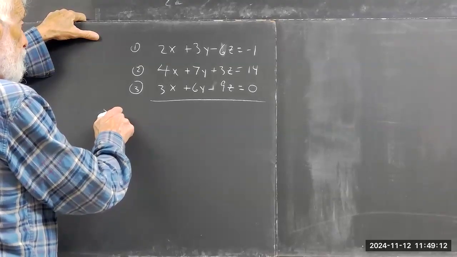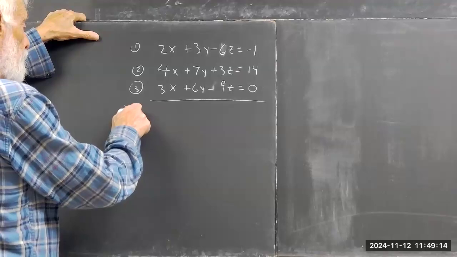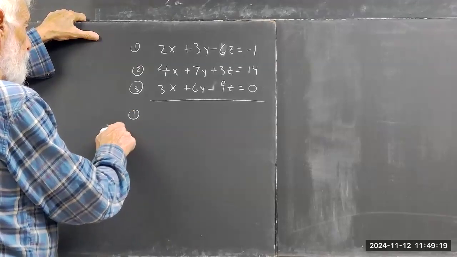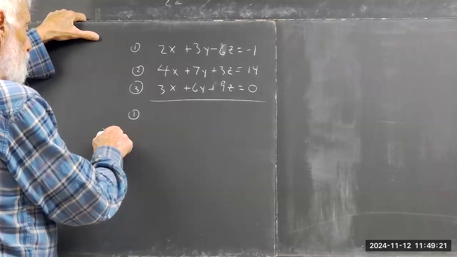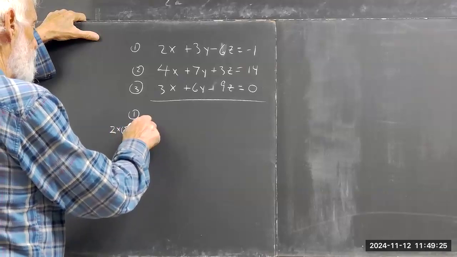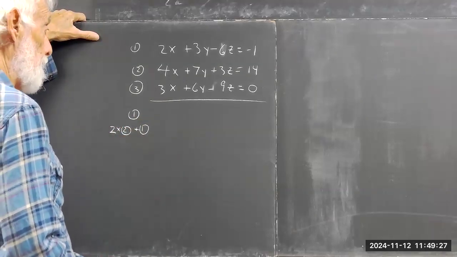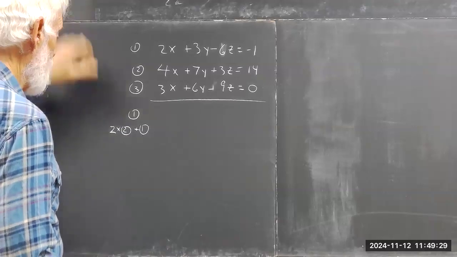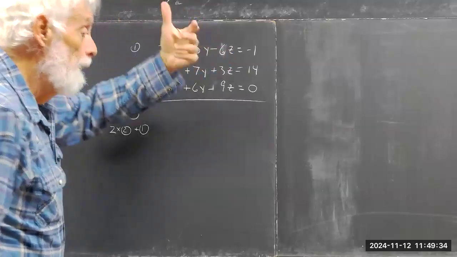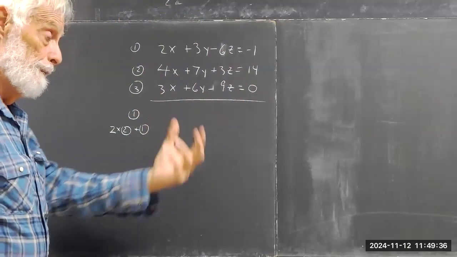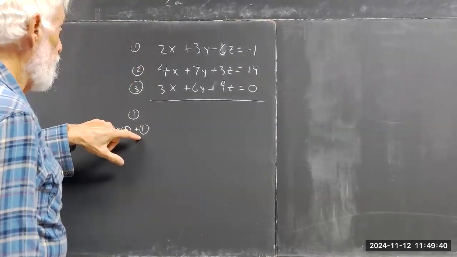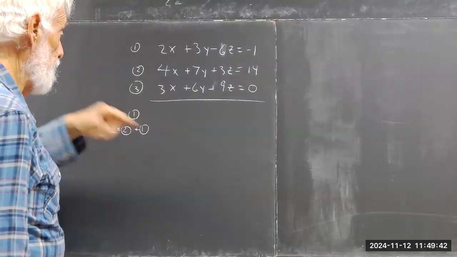Okay, so first we're going to do equation one, we're not going to mess with it. And then we're going to do 2 times equation 2 plus equation 1. That means we're going to double everything in this equation, multiply both sides by 2 to state it more rigorously. And we're going to add that to the first equation. That's what we're going to write here.